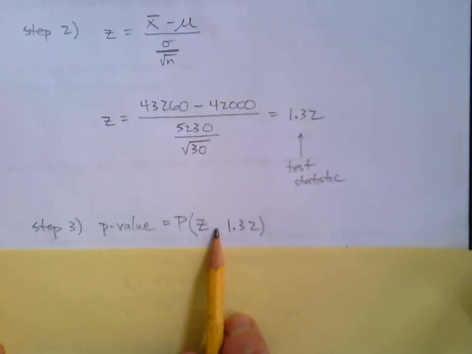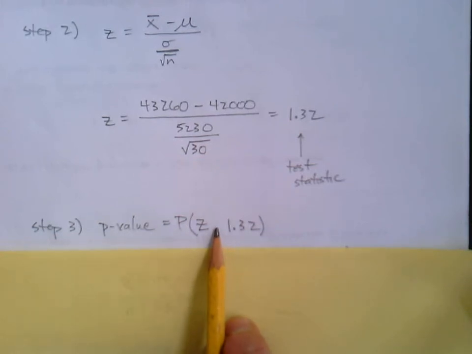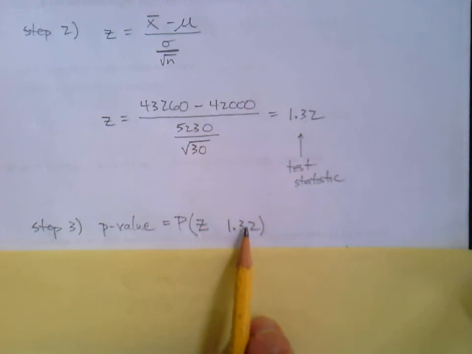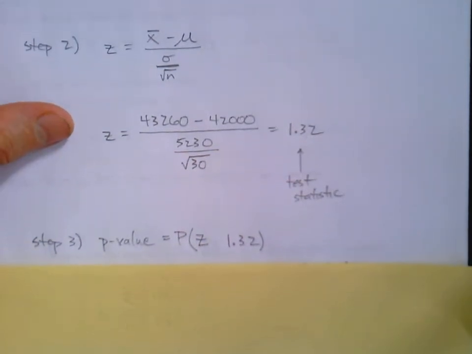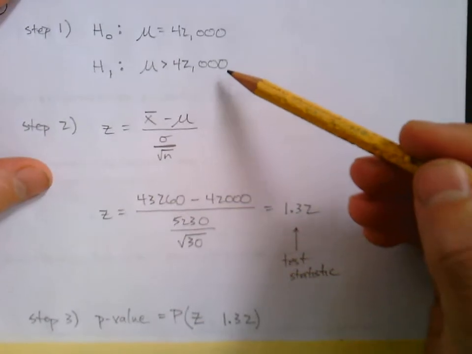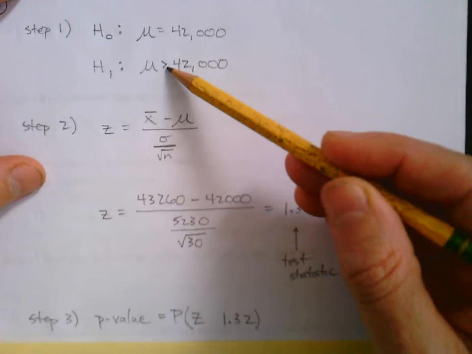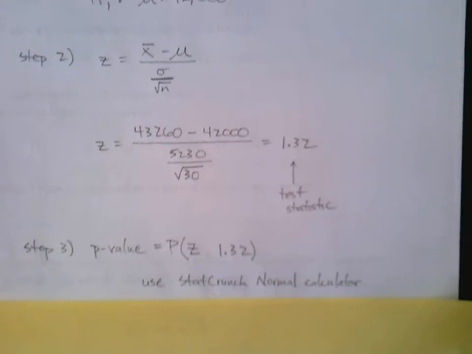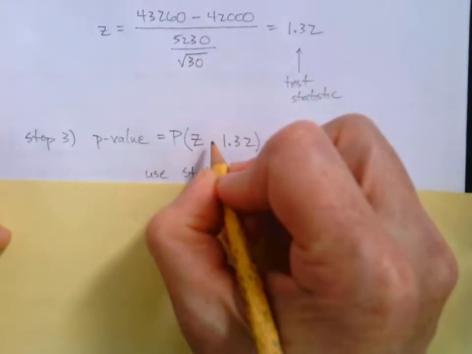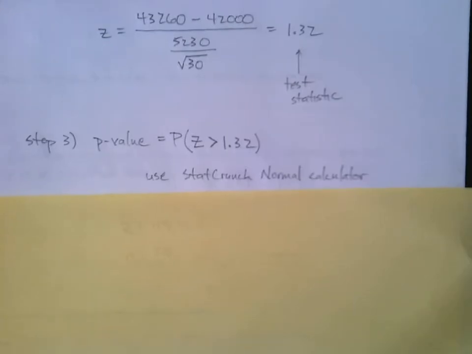What inequality here? So our p-value will equal the probability that capital Z, should it be a greater than or a less than our z-score? That's going to change that p-value a lot depending on that inequality. And so I'll give you a hint here. Look back to your alternative hypothesis. It always is going to match. So if I have a greater than here, I want a greater than there. I want the probability that Z is greater than that number.